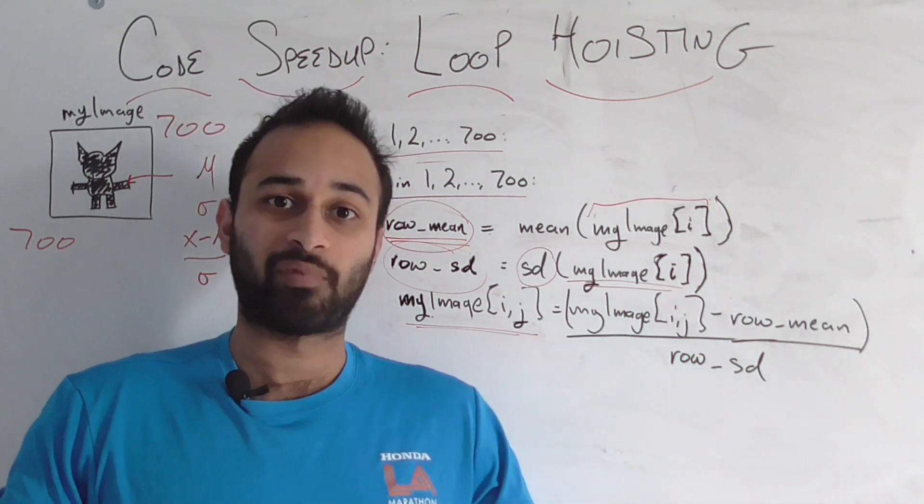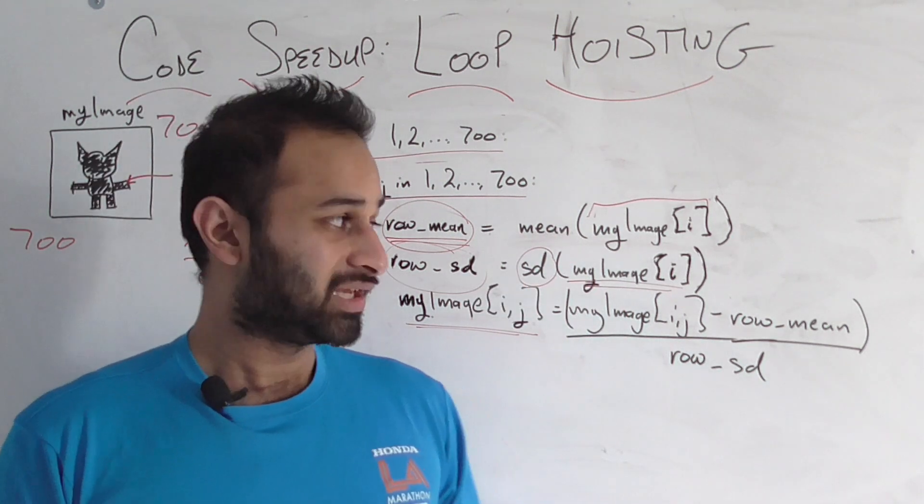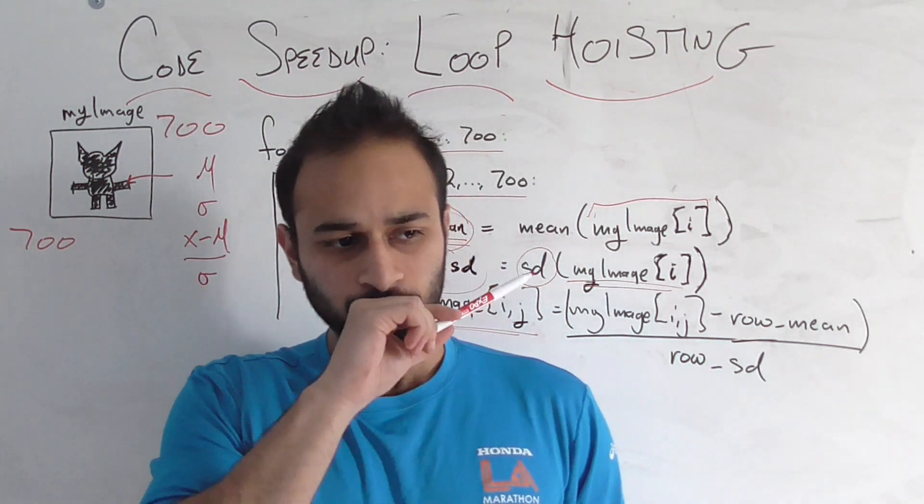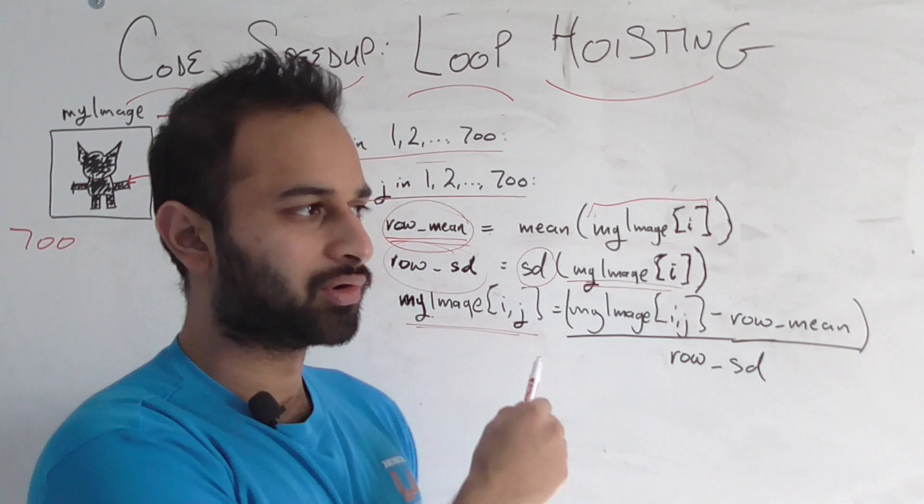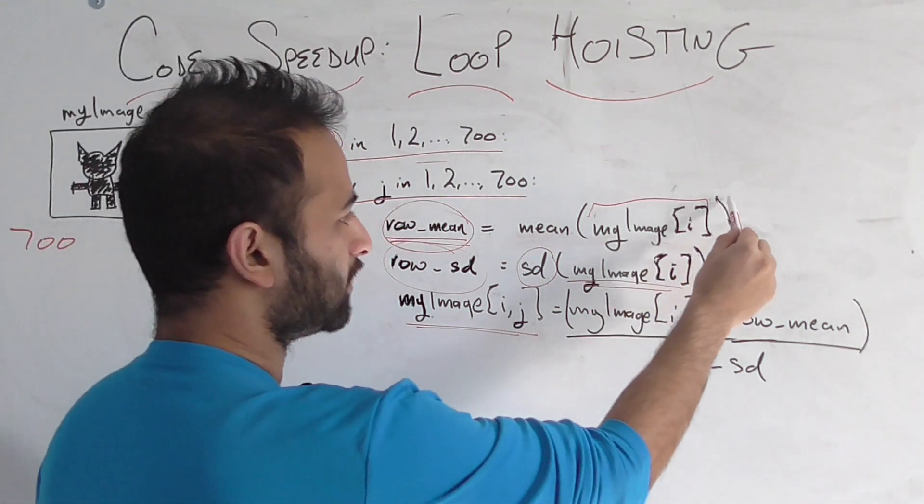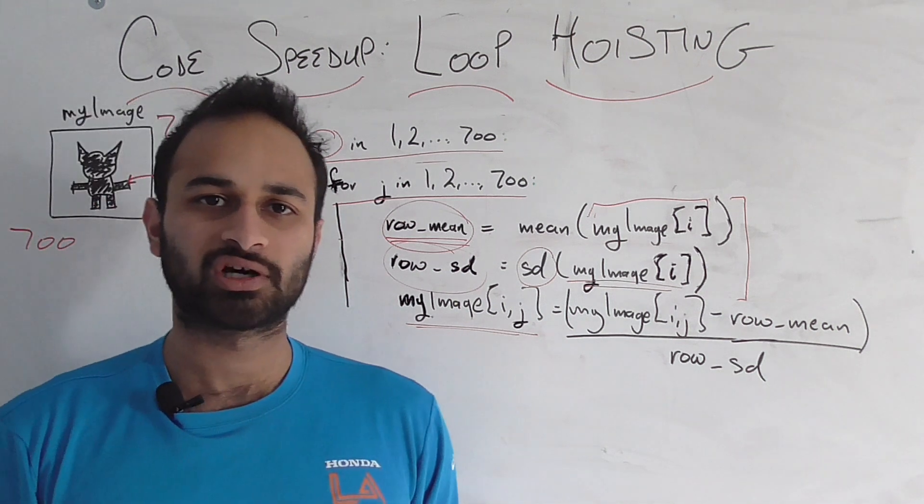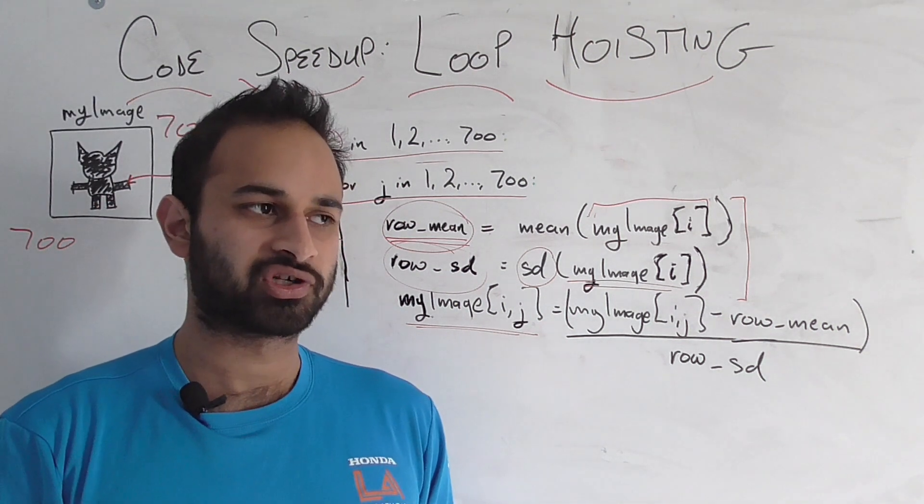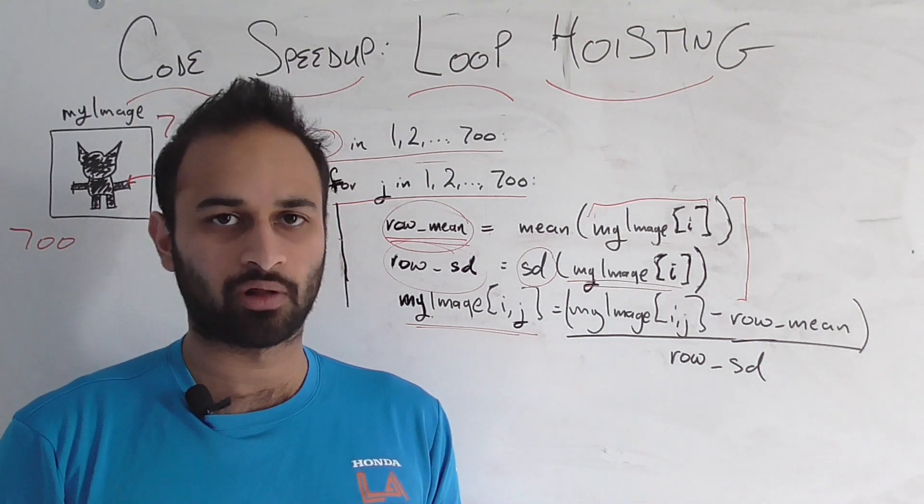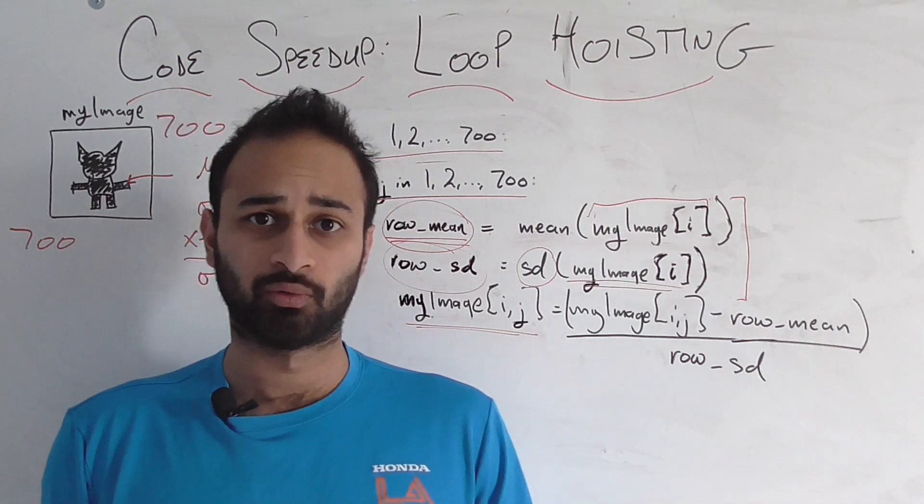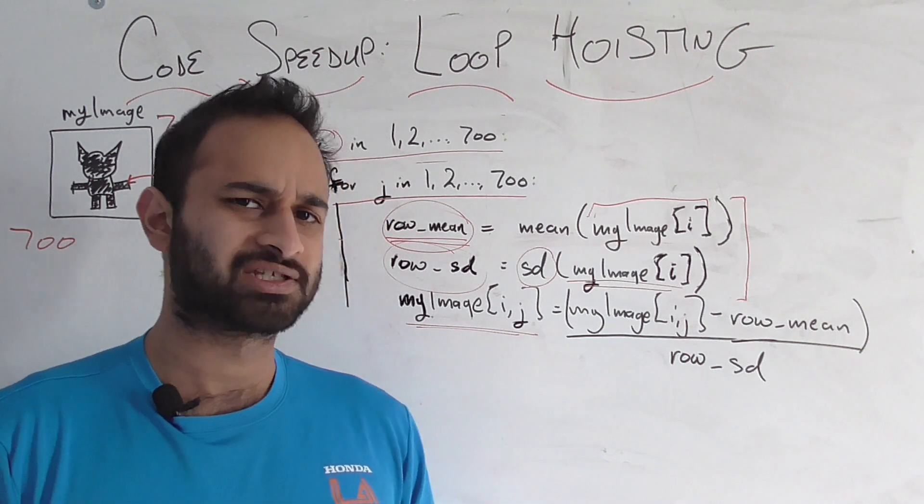And that should solve my problem, right? It seems reasonable. It seems like we're doing exactly what we outlined mathematically. But when we stop and think about the code and think about where these two statements are living right now compared to where they should actually be living, we start to see some problems. There's definitely an efficiency concern, which you might have seen already. But there's also, first and foremost, a correctness concern. This code isn't actually going to work the way we think it's going to work. And why is that?